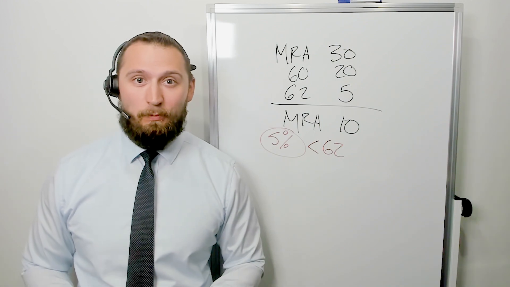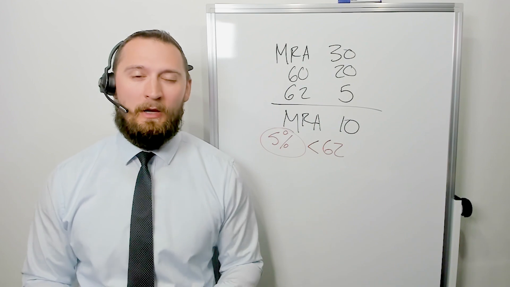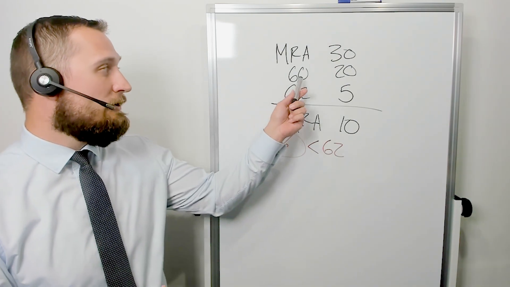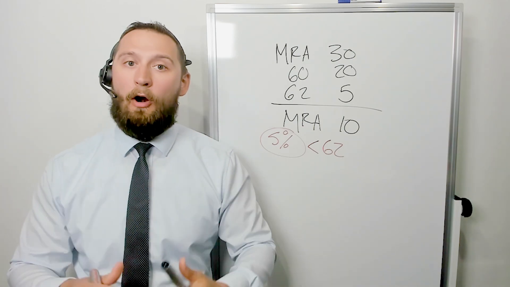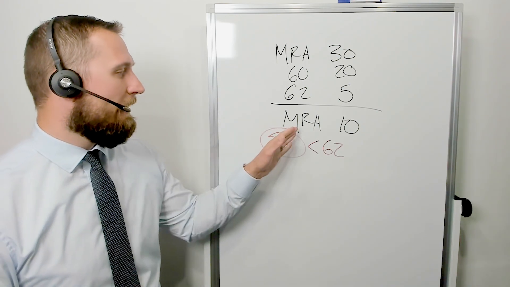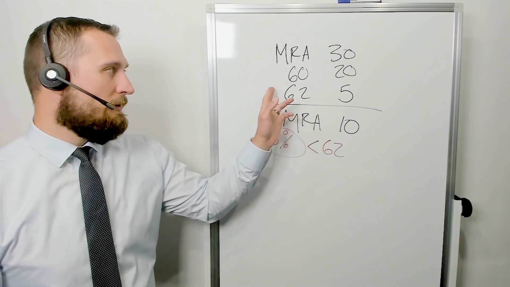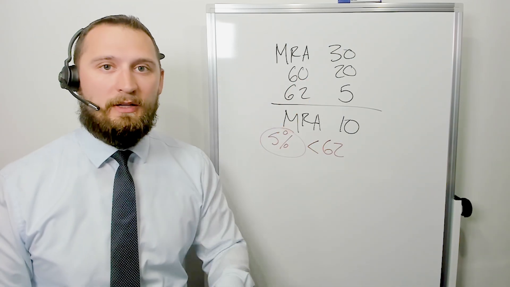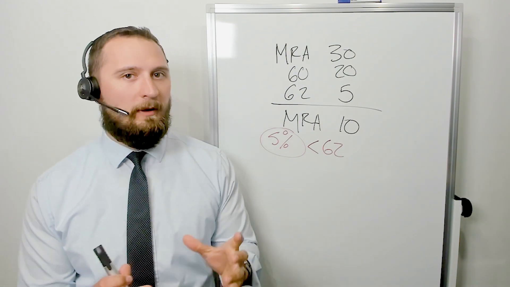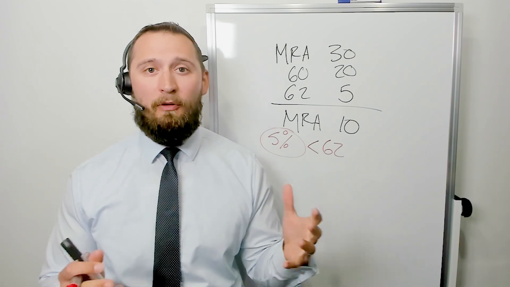So what's pretty cool is you have the option to postpone your retirement when you have met your MRA with at least 10 years of service. And when you postpone your retirement, we're temporarily putting our benefits on a shelf. We're waiting until we've met the thresholds having to do with age and with years of service, then we can turn on our benefits. So let's just say we had 21 years of service. Well, if we go out at MRA with our 10 years of service, we would wait until we were 60 because we had at least 20 years of service. We had 21 years. We'd be able to turn it on at 60. If we have less than 20 years, then we have to wait until 62 when we'll have five years.